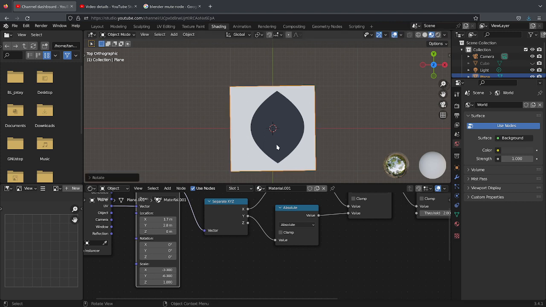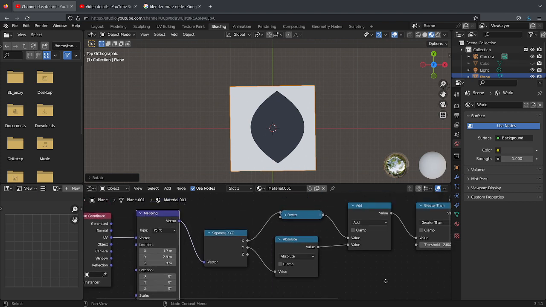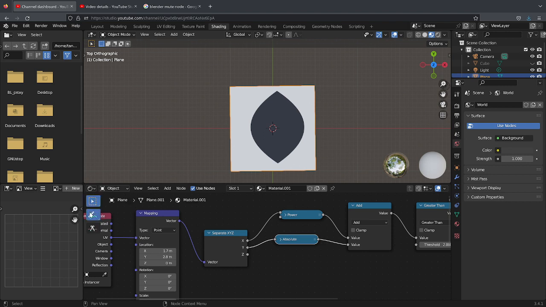Now the magic I discovered, good people, is just with these 3 nodes right here. Let me hit the T key. Here's the magic of creating any shape you want. At least for now, when you're a beginner. When you're a beginner, you just need these 3 things, at least 3. I don't have to put it on power, but I do.